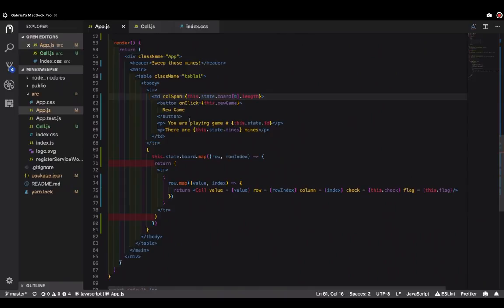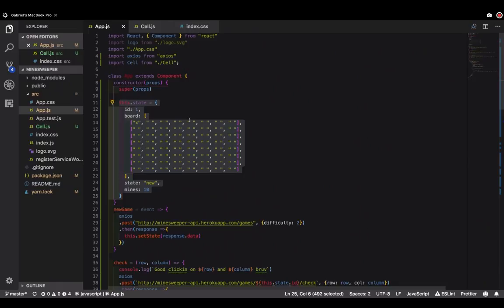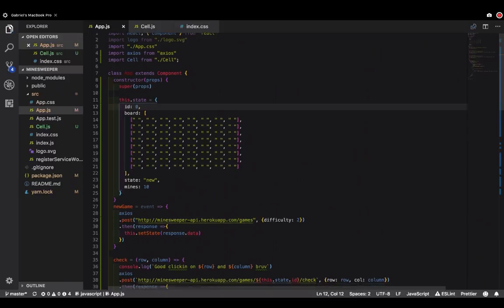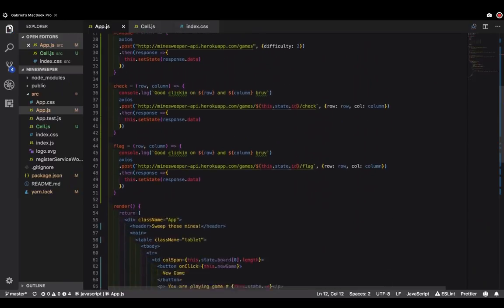Yep. So do a Command Z to undo that commenting. So for me, maybe I would have it be ID 0, whatever. That doesn't really matter. Get rid of that X. The only reason we're doing a new game is because we're not really playing game number 1. Let's add in that we can't click on anything besides new game until we are playing. Make that game ID 0. Now scroll down a little bit. Scroll down a little bit more.